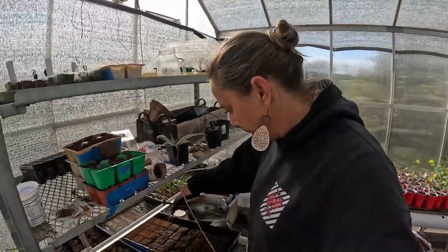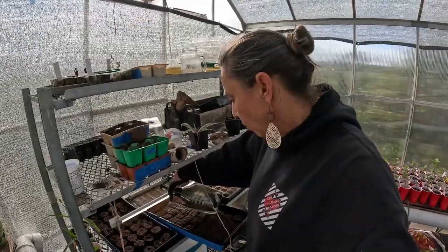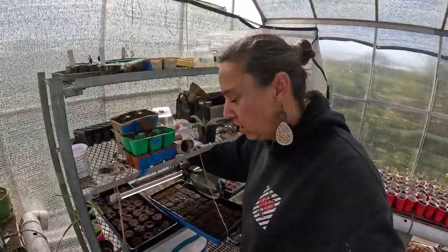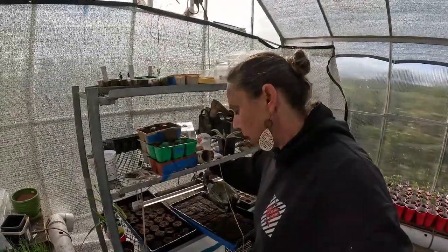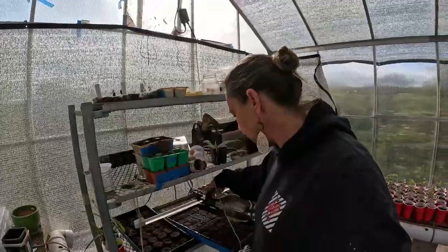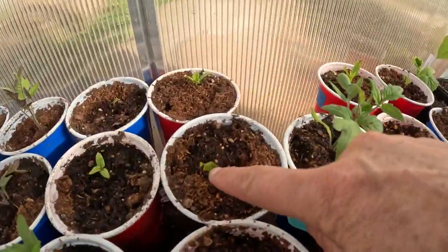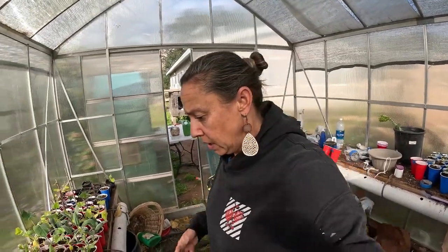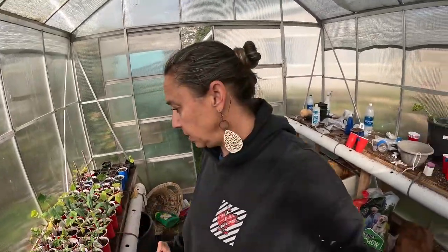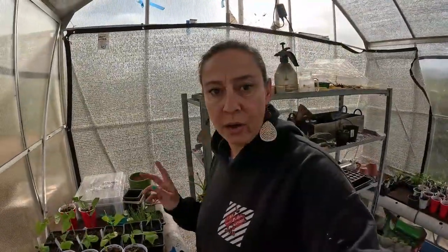So, yeah, and then also, like I showed, I was having problems in here with my pepper seeds just not doing well, and I think it was because of heat and too much water. And so I went ahead and changed the soil in a lot of those peppers, and they seem to be doing better, but there are still some, like this one here and this one here, that just are not going to make it. So you win some, you lose some, I guess. But yeah, the next step is to start hardening these babies off so I can get them outside.